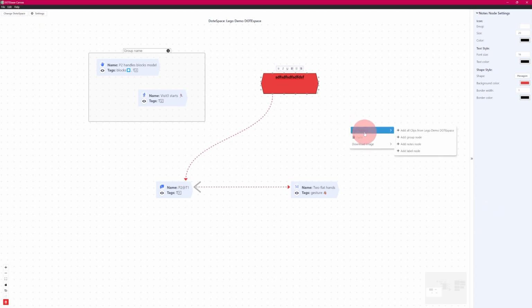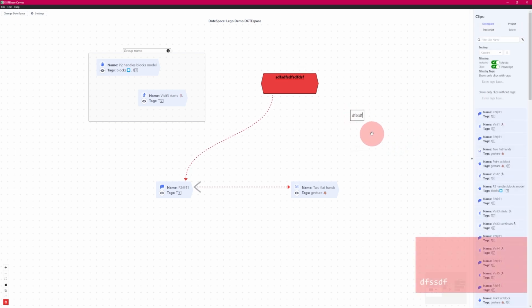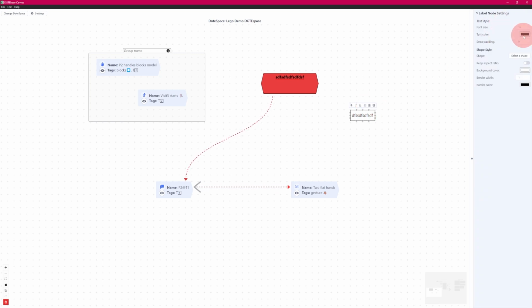The other one was a label node. And a label node, we can add information in here. If I select it, just getting the right place to select, then we can see it has a shape as well. I have a few more shapes here, a circle, and it will adjust to the text that I've added. You can see like this. It's not so rich a text format as this that can have multiple lines. This is just one line. This is just a label.